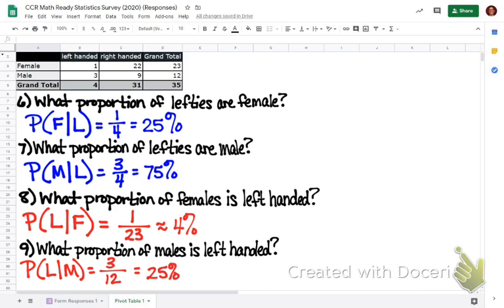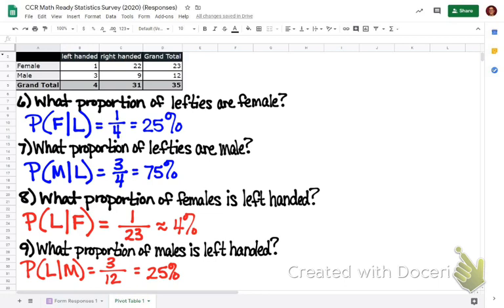This is a survey. This is not an experiment. People were not randomly selected to be either male or female, and so we cannot determine any kind of causal relationship here, but there does appear to be an association. If we wanted to determine whether males are more likely to be left-handed than females, which of the proportions that we have come up with would be most helpful or most relevant to consider?